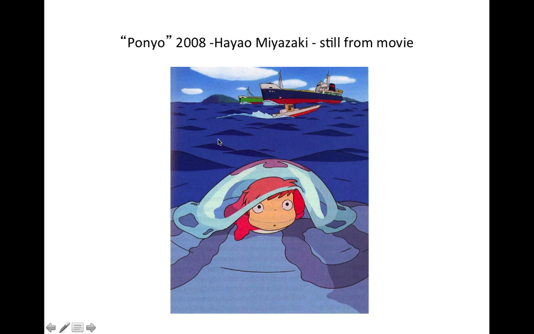Here, Ponyo, you can see they use repetitive forms or repetitive shapes. So here in the water, repetitive shapes are used. In the boats, one, two, three boats. This boat here is large, but the one in the background, what sets it in the background is the fact that it's overlapping. The big boat's overlapping, and then the smaller boat is overlapping the front boat. Then you have this nice, again, curvilinear type form here. It picks up the curves, even here in this dome and in this face. Notice the perspective in these shadows coming out, kind of leading you right into the form here. So there's a lot of thought that goes into making this image.